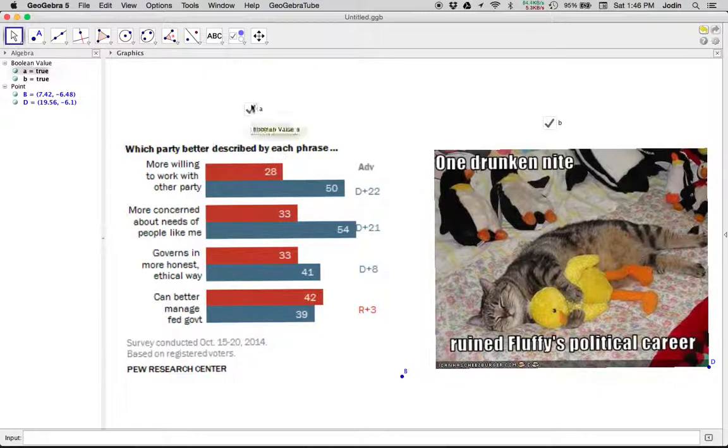I can do that by going to the options. If you control-click on this one, that's if you're on a Macintosh, or I'm going to right-click using my mouse, you'll see this pull-down menu come up, and one of the options is object properties.